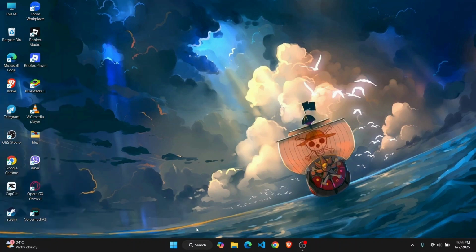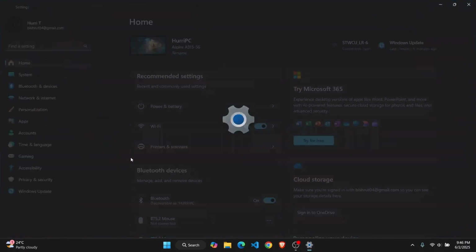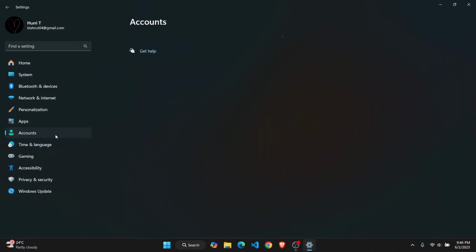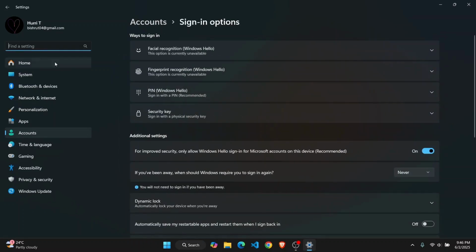In order to access your pin settings, you're going to have to go to settings menu. So head over to start menu and click on settings. Usually all of your settings related to pins and locks will be in your account section. So if you just head over to account, since your Microsoft account is connected to it, you're going to have to head over to sign in options, or you could just directly search for sign in options right here.